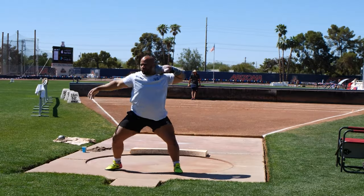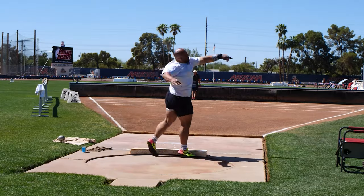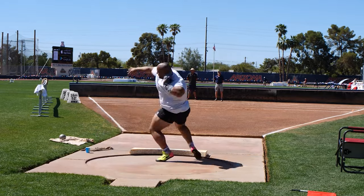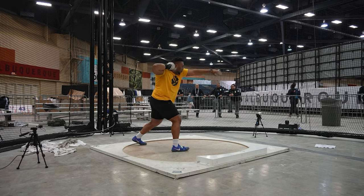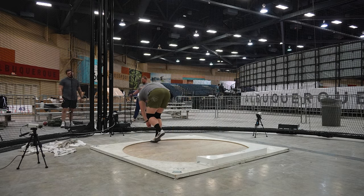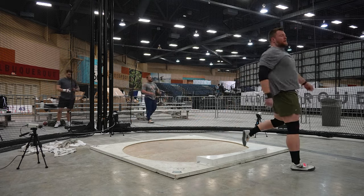In a mock meet, we get into that competition mindset: have a brief period of warmups, focus on technical cues, and then have six throws where we're going fast. Not only does that help with overall speed, it also brings more fun, more energy, and more intensity to the practice session. It also gives you practice time on your warmups and cues — if something isn't working in the mock meet, you can adjust in the next high-intensity session and make it more effective.